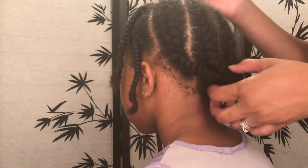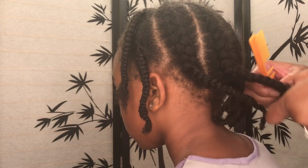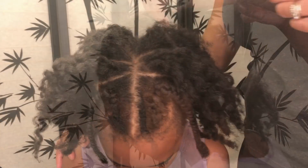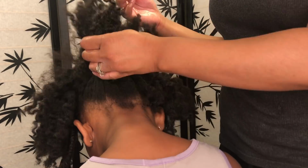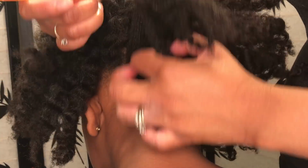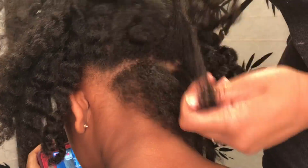Okay, mini twist is almost like a 2-day process for us. On the first day, we normally wash, deep condition, and then blow dry. And then the next day, I actually do the install. So here you see me starting out on hair that has been just braided together to try to keep it stretched. She still ended up with a little bit of shrinkage, but not too much.